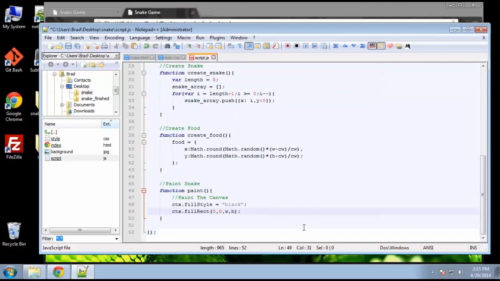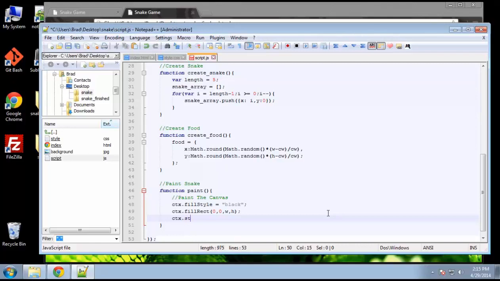Okay, so that's that, and let's give it a stroke. Now we did add the background and the border from within our CSS, but I want to do it from here as well. And come to think of it, we probably don't even need that in the CSS.